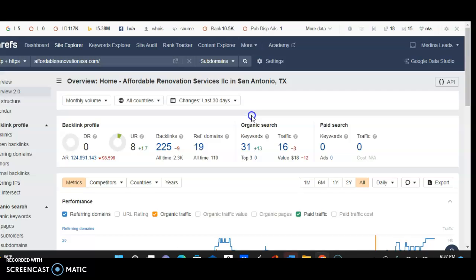So another thing is citations. So what a citation is, is your business name, address, and phone number, and things like the Yellow Pages, Yelp, Angie's List, Better Business Bureau, things like that are going to be giving. If you give out your information to as many people as possible, that's going to increase your relevance, and that helps with your website as well.